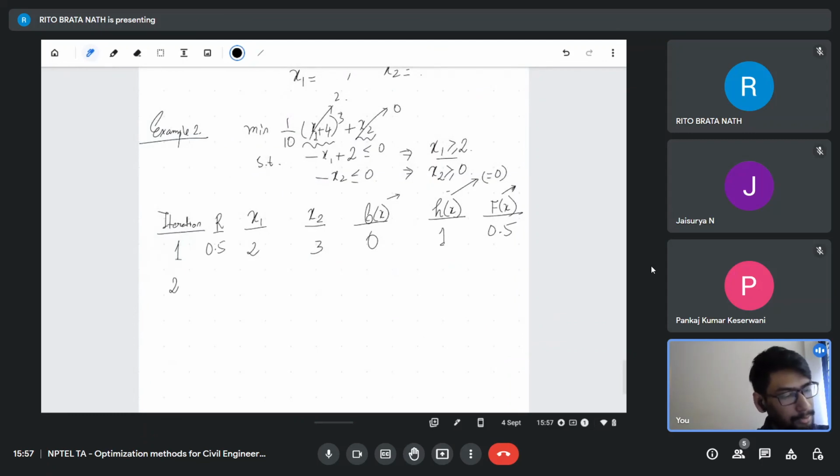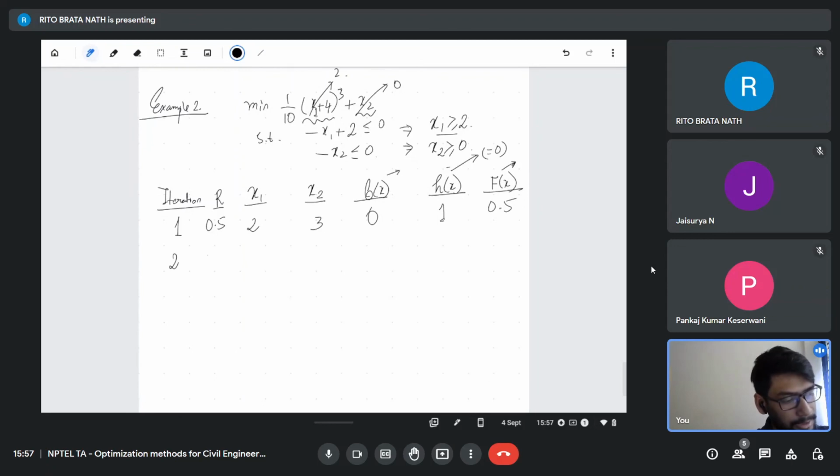In iteration 2, you increase this r value, so suppose 1 or maybe 10 or something, and then again get this. This jump should not be too high, because you might miss the optima in that case. But you increase the r value slowly, one by one, and you probably get the final value. Okay, so I think I wanted to discuss only these topics.